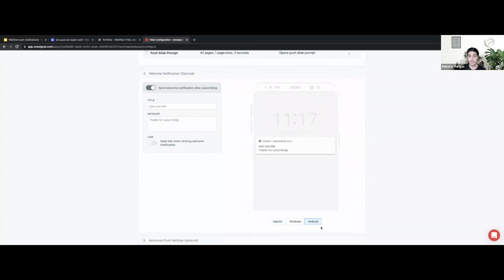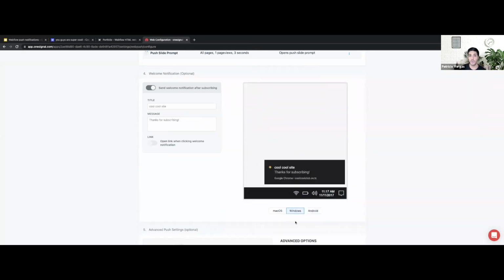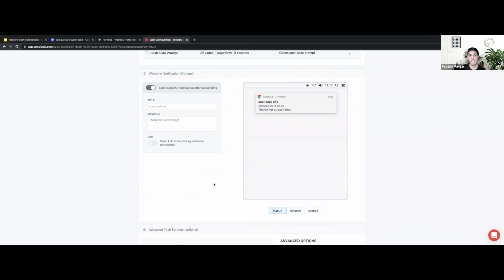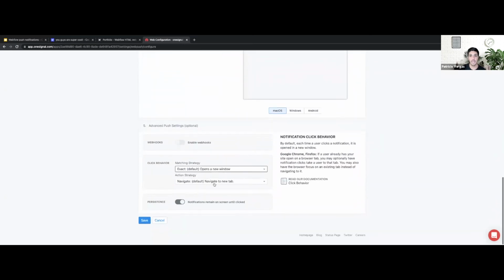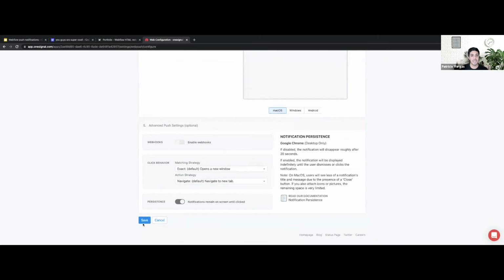Now, you can visualize it. You can see how it looks on Android, Windows, and Mac OS. Looks beautiful, perfect. I'm going to keep scrolling down, and I'm going to click on save.